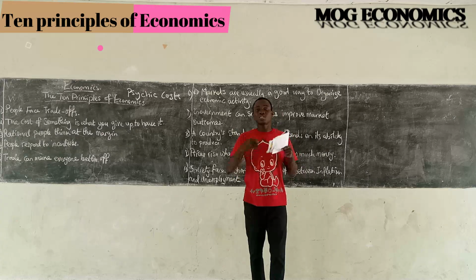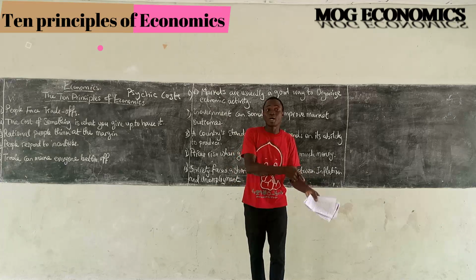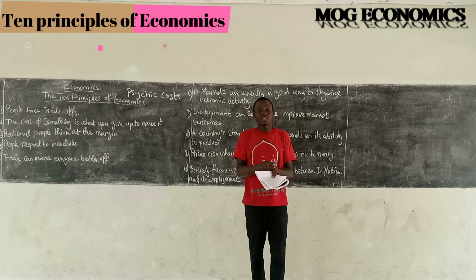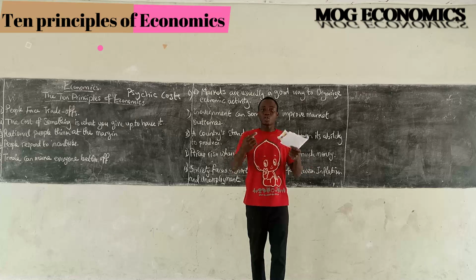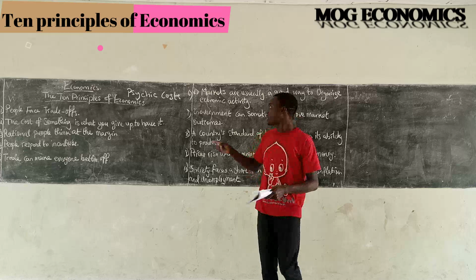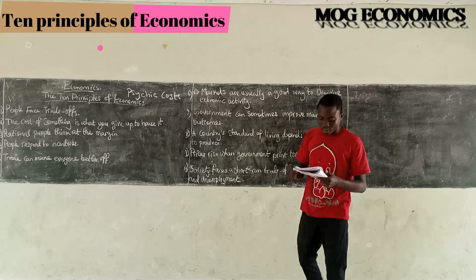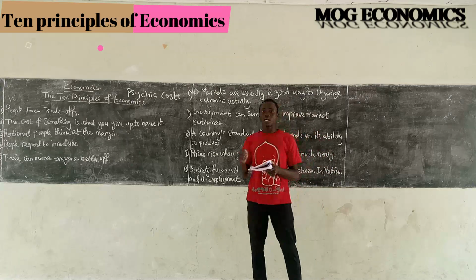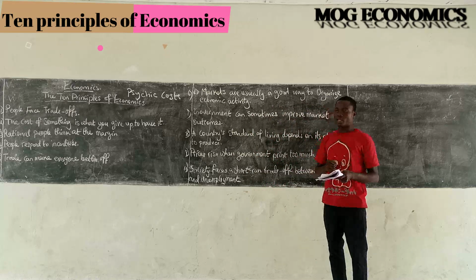And if the market does not give you the opportunity to produce something that people don't value and won't buy because they don't need it, that simply means you don't have any incentive to produce it. In other words, the market is ensuring that there is no wastage. So that's one of the reasons why we say that markets are usually a good way to organize economic activity.